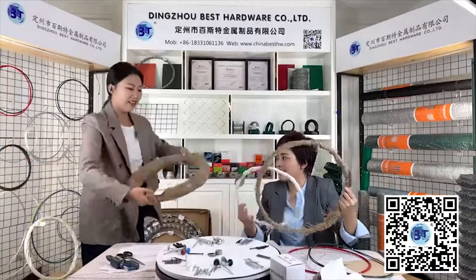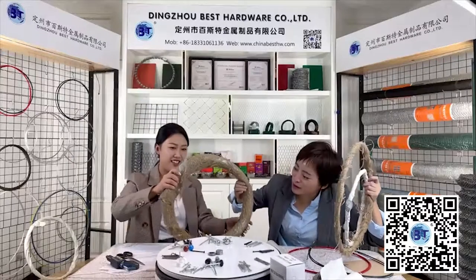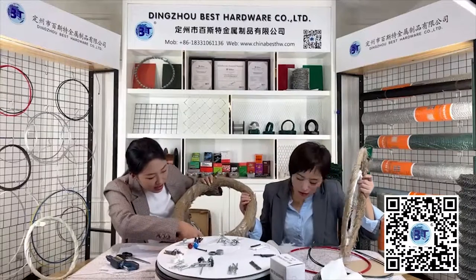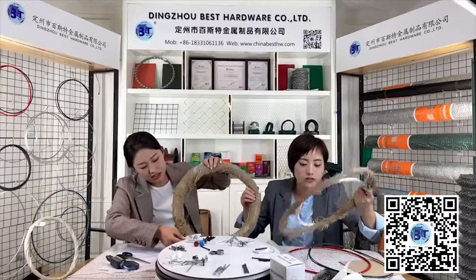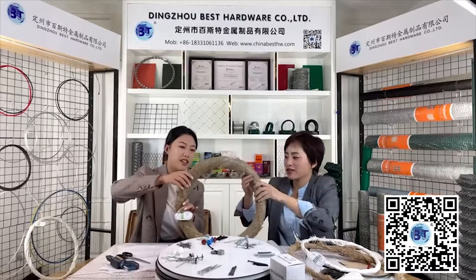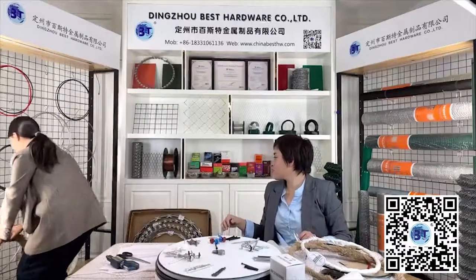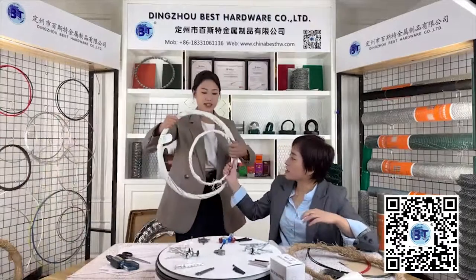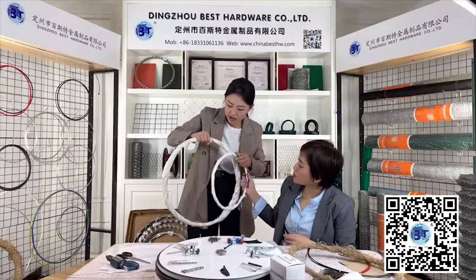Oh my god, this is a big roll. This is heavy. You need around 20 or 25 kilo. The weight is not mentioned there. Yeah, I think so. It's 25 kilo. It's so heavy. Okay. Oh my god. Another one? Not mainly bigger. Okay. The small one is big, smaller, bigger.